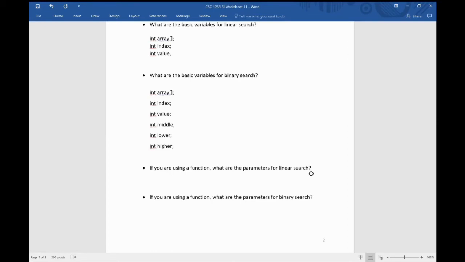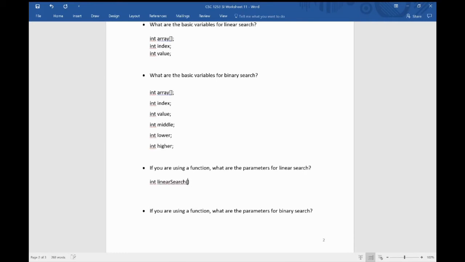What would the parameters be? AKA, what would you have if you typed in int linear search, what would be your parameters? AKA, what's in the parentheses? So we are going to start off with, we need to pass the array into the function. So we're going to have an array.